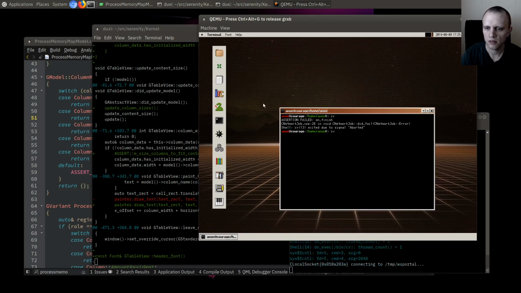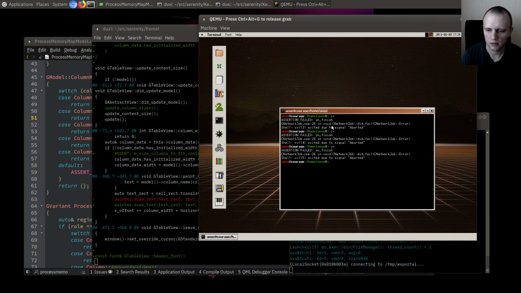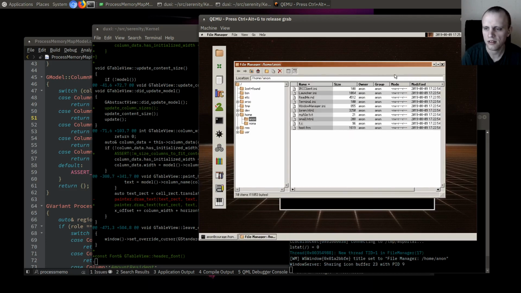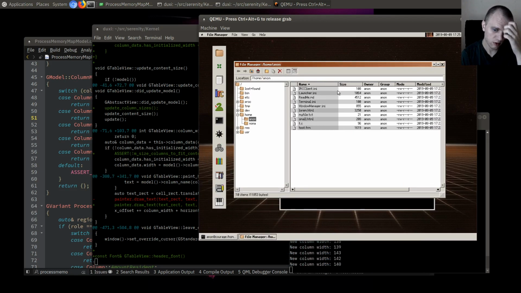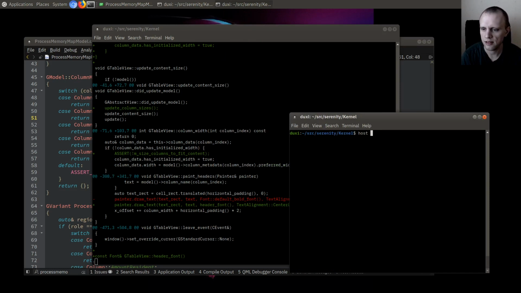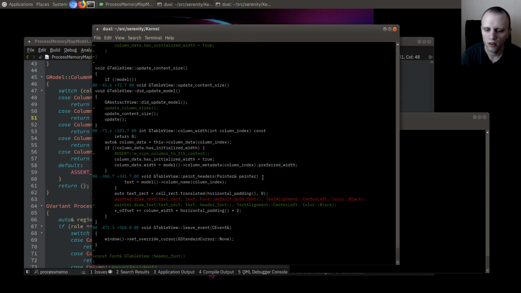Come on, Chan viewer, don't be like that. These are name resolution failures that do this. Come on. I don't know why this is happening. Is anything going to work? Okay, I'm going to have to use file manager or something. Okay, well, here are some manually specified column widths, and it still works, so we're good. I don't know why my DNS is not working. Yeah. Anyways.